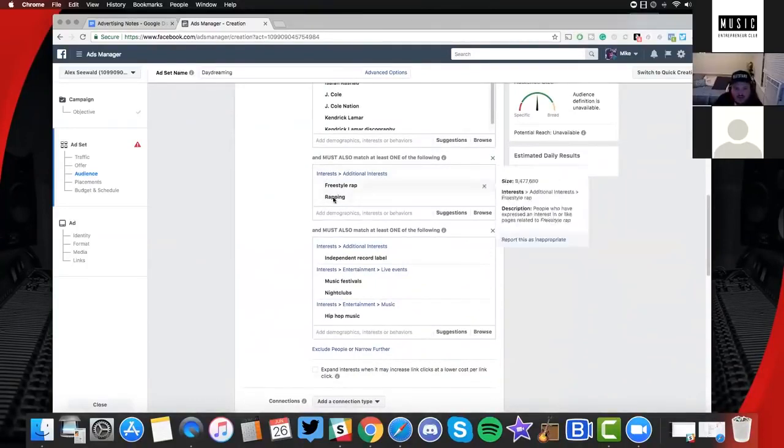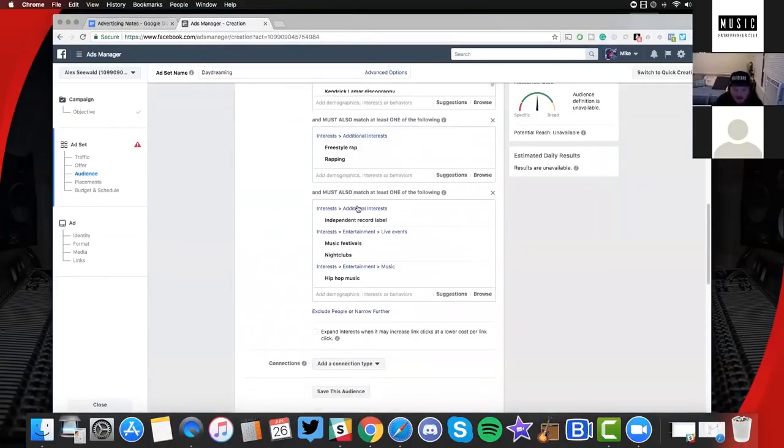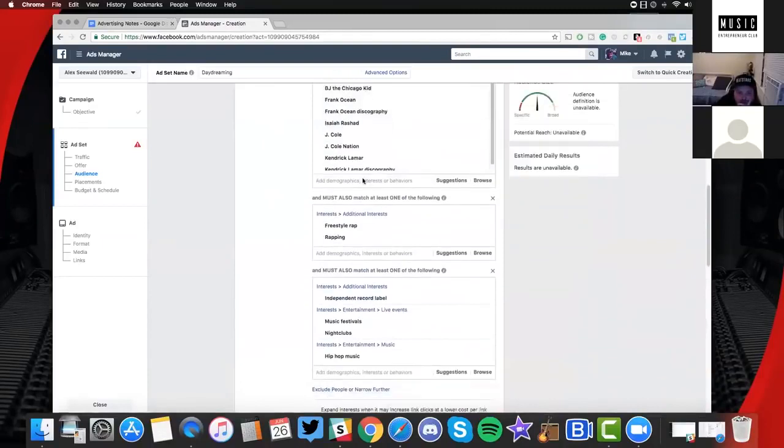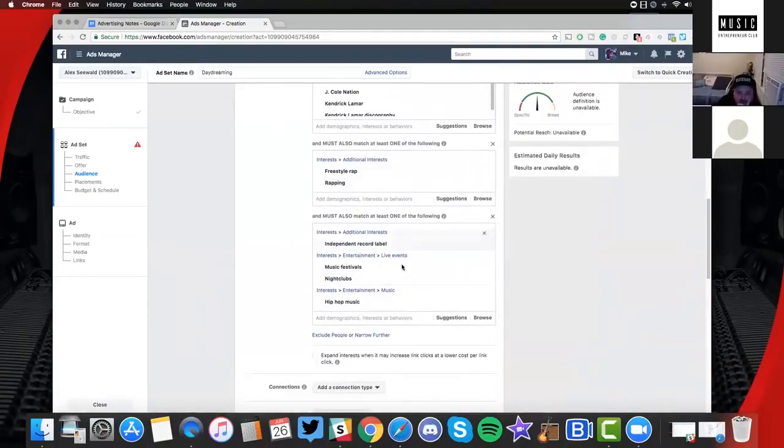Now, some might have both. Somebody might have this information on both their profiles, so it might not be an actual 8.5 million. Might be lower than that. Might be like 102 million. But it's a big group. And then you can mess around down here. You can go after people. So basically, people have to be a fan of one of these two things, and then one of these four things. And you can get creative. Like I said, test stuff out, see really where your market and your audiences live.